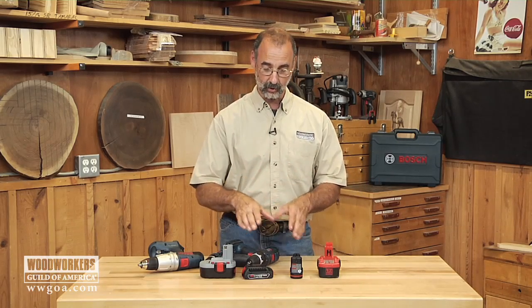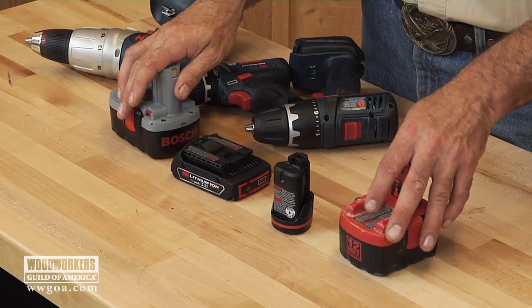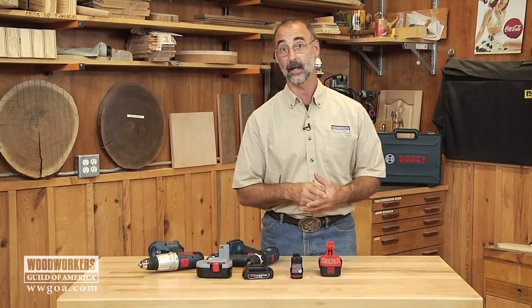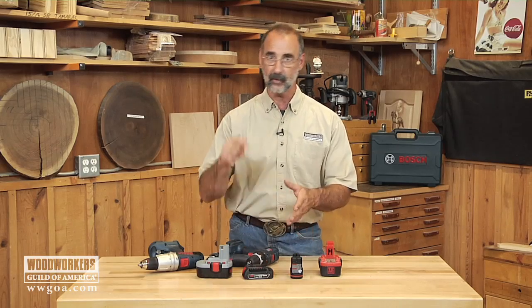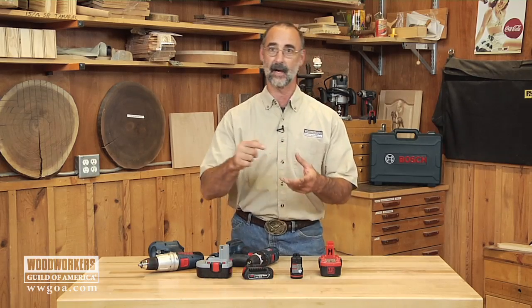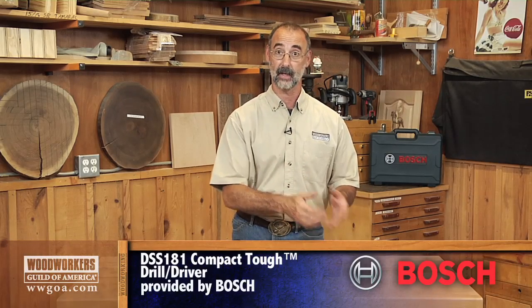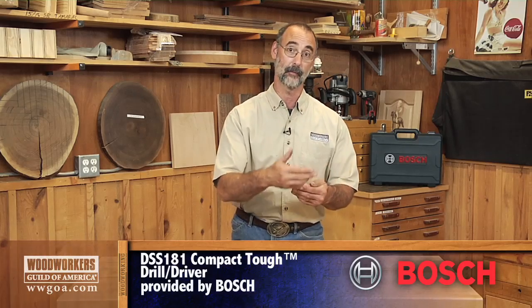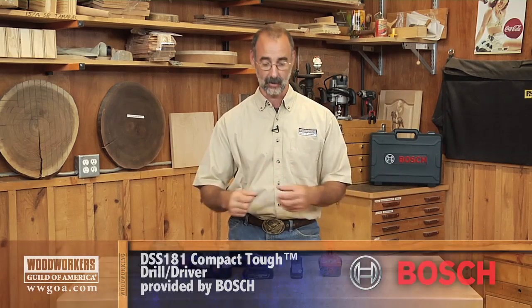Now, inside there, there's some chemistry going on that means we can charge these lithium batteries quite a few times more than we can charge the NiCAD batteries. In most cases, it's up to about two times more. That hits you in your pocketbook. The battery is going to last longer — every time you put it in the charger, that qualifies as a charge cycle. So if it takes twice as many charges as a NiCAD does, that means it's going to last for you twice as long, stretching your shop dollar so you don't have to replace the batteries anywhere near as frequently.